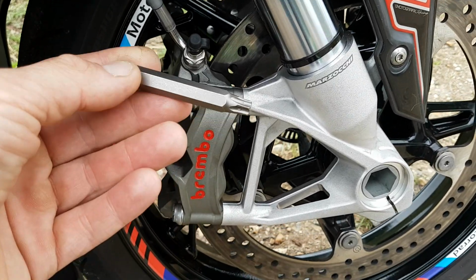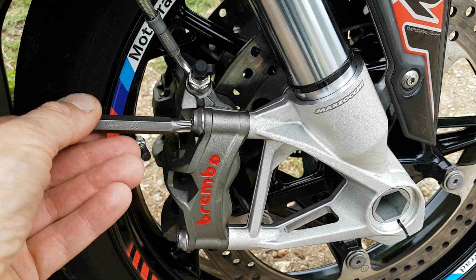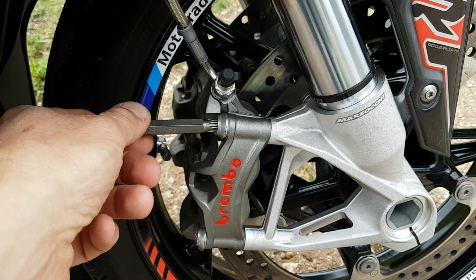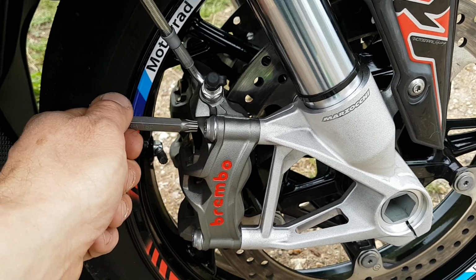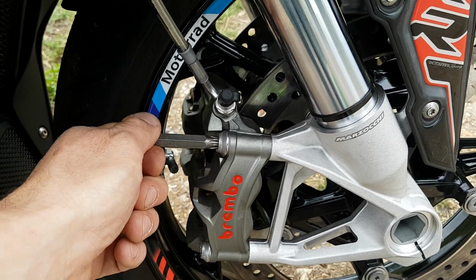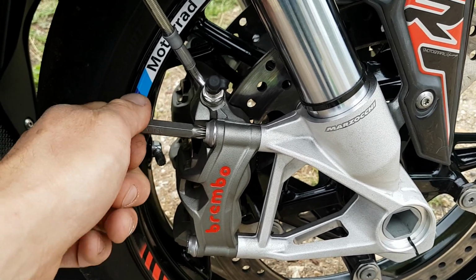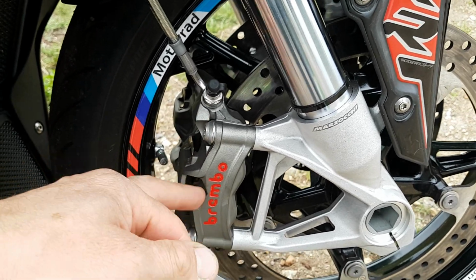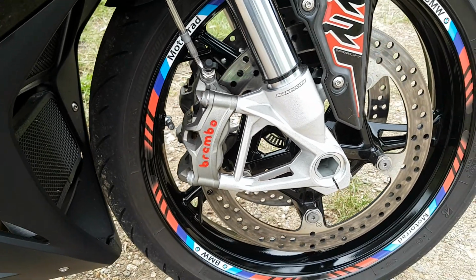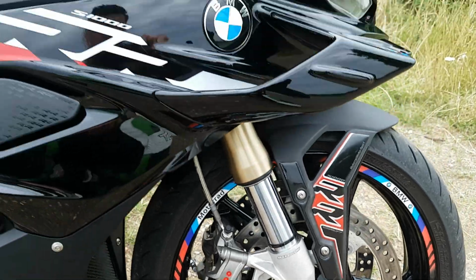But here you go. I've got this, which is a Torx 50. I mean, look at that. Let me know if I'm doing something wrong here, but they're supposed to be Torx 50, but they're like a prick in a bucket. Every time you take these off, they're going to round out in no time. So I've got to replace them, I think. Just another little quibble.